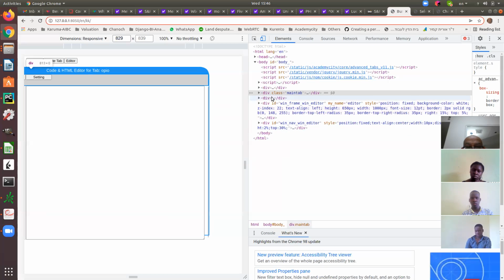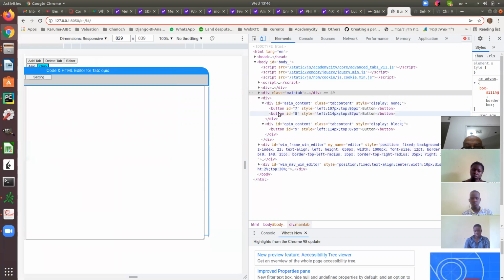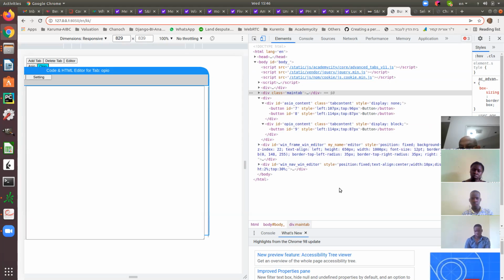And now let's go and look at that. 7, 8, 9. That's the way it's supposed to be. Now, if you have hundreds of them, you get totally lost. That's why the manager gives numbers and not the tab. That makes sense? Yes. Because you want to keep them unique.